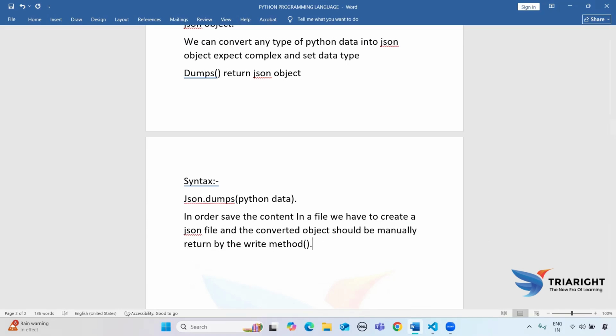Now the next point: we are dealing with the dump method.